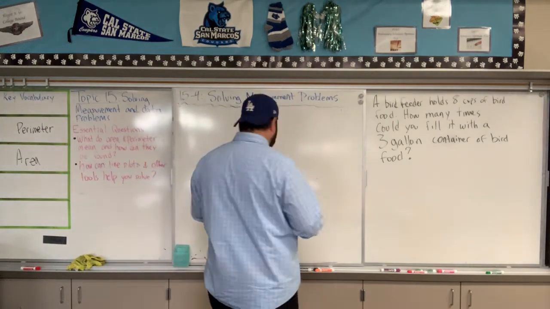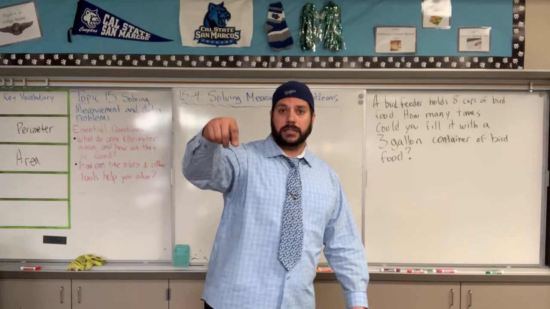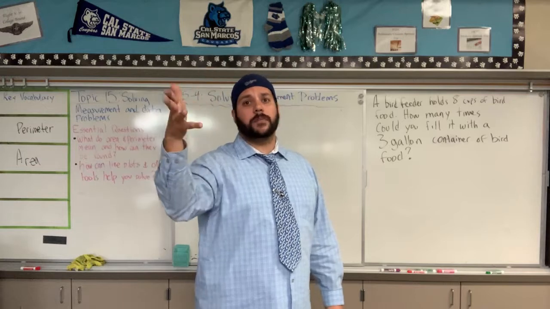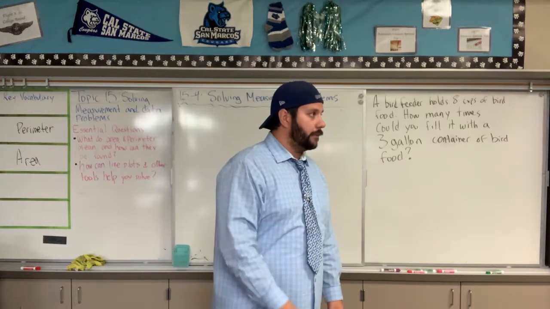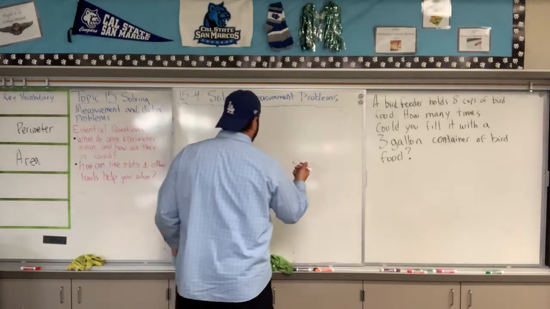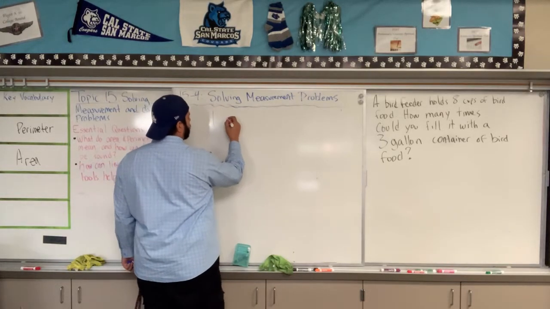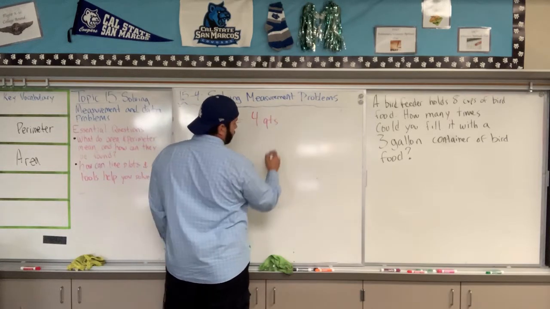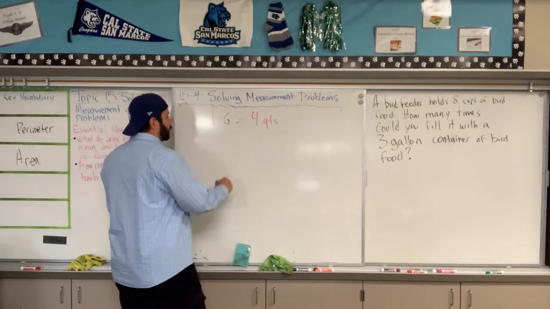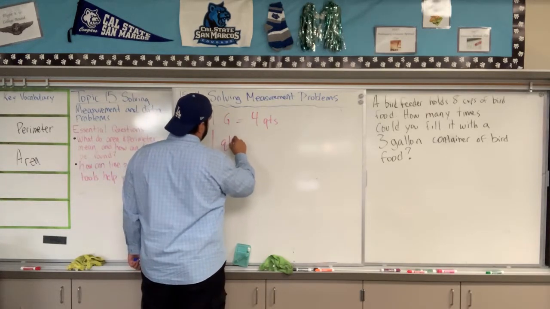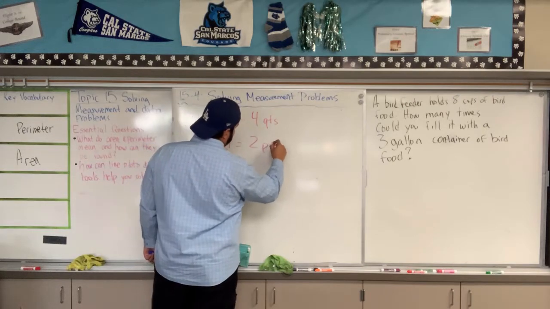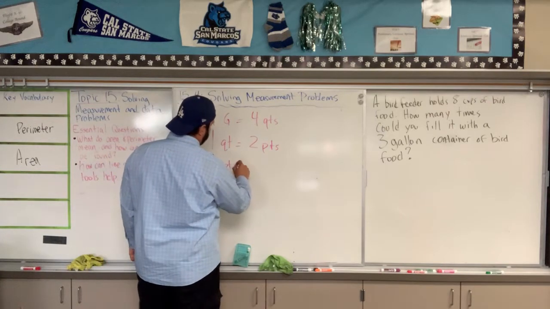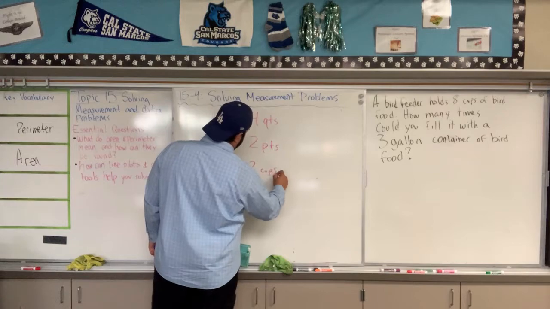So now would be a really good time to pause the video, take a look at the chart that's about to pop up, or pull out your gallon man, or whomever. But we need to do some converting. So 1 gallon equals 4 quarts. I remember that because quarts is quarter. And 1 quart equals 2 pints. And 1 pint equals 2 cups.